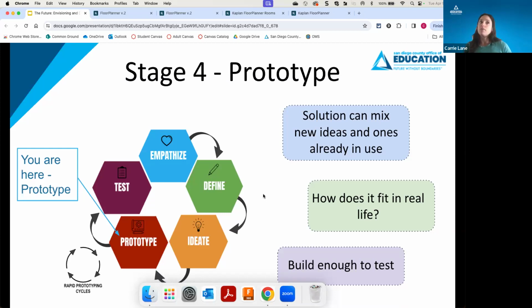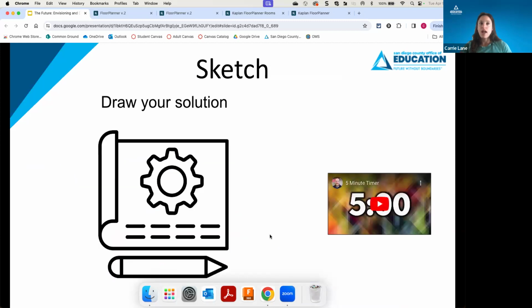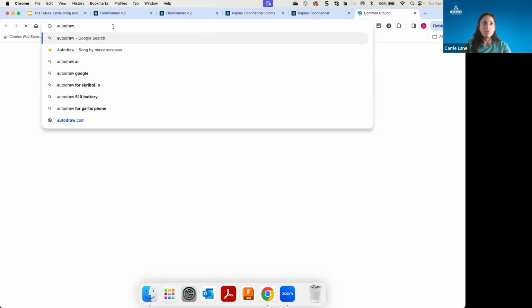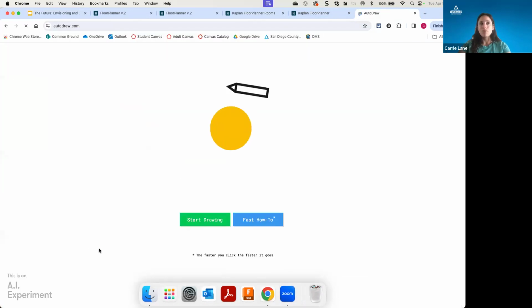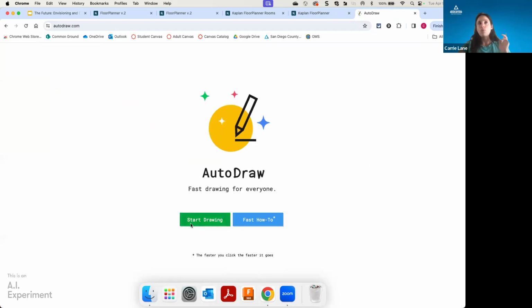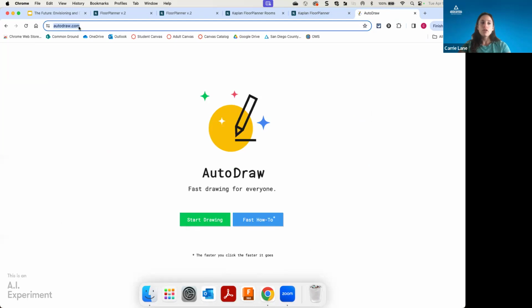In our case today, because we aren't going to be building anything, we are instead going to take the 5 minutes and sketch our solution. What I'm going to ask you to do during this 5 minutes is sketch it on paper, and if you do sketch it on paper, I would love for you to add it as a file to our chat, if you feel comfortable. The other thing I want to share with you, which is a really good tool for a quick sketch that you can share with your students, is a program called AutoDraw. I really like to use this to get kids thinking about what they're going to be designing. Google Draw works as well.